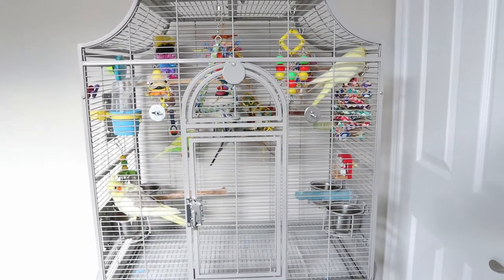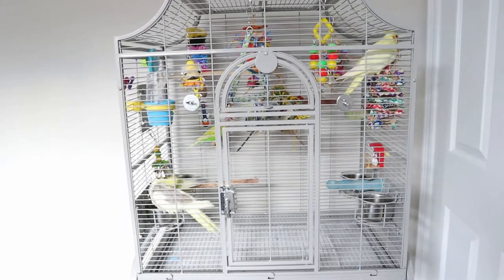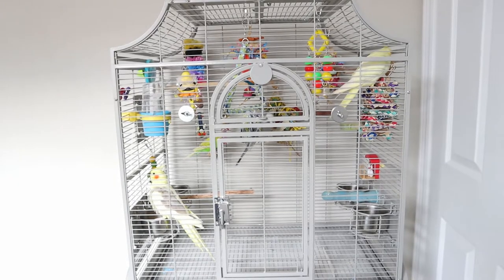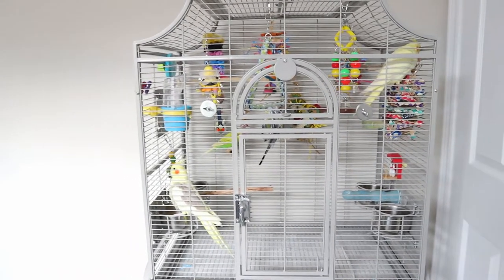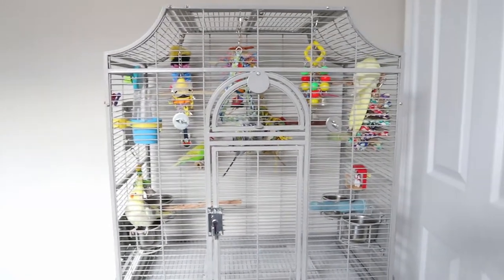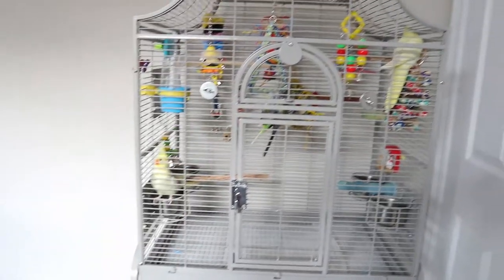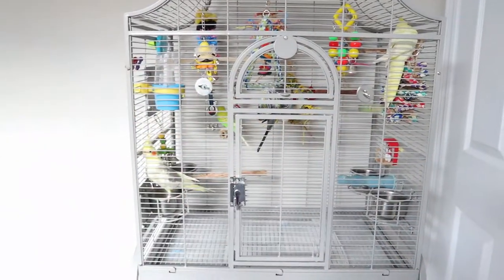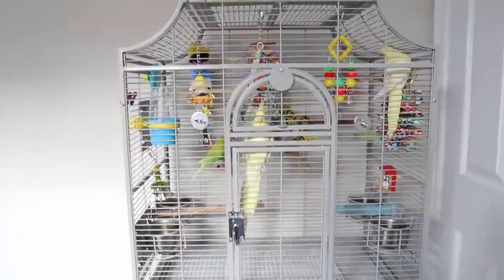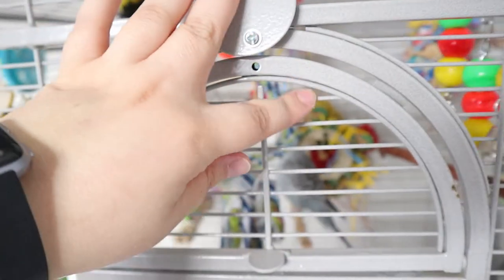I just wanted to show you guys my cage. Someone's gonna definitely ask — is Muffin moved in? No, she or he is not; we don't know the gender yet. Muffin just spent some time and then I put her back to her own cage. We'll just start — no more rambling. I'm gonna show you guys the toys one by one. Blossom might be out of frame. When I open the cage you're probably not gonna see her — she'll just come out. Let's begin!